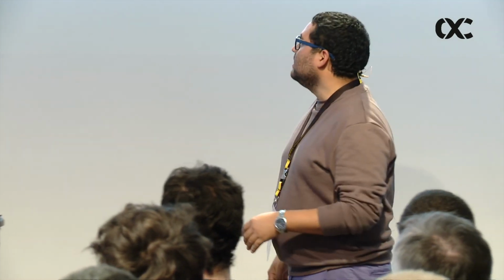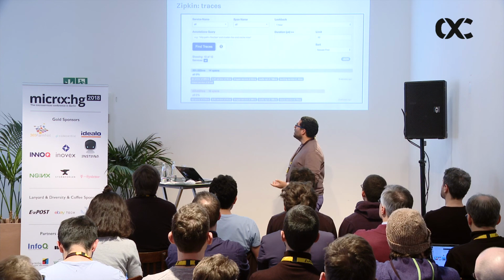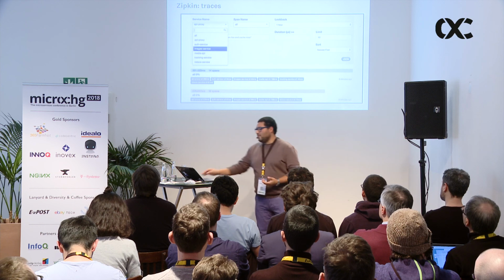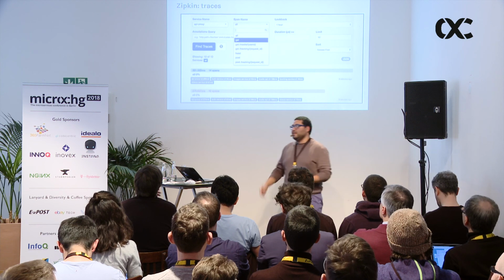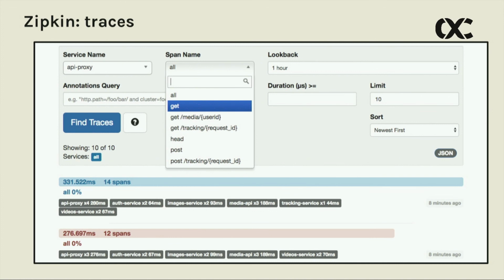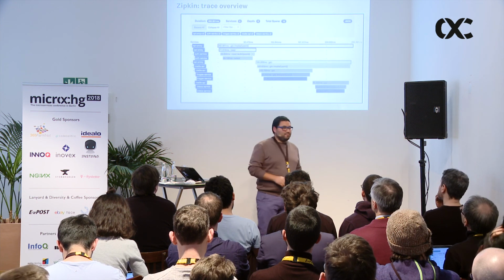And here you can see that you have traces, you have information about the time they took. You can filter by service if you want, right? You can filter by span name because sometimes you want to see specific spans that you know are problematic. You can order from the longest to the shortest, from the newest to the oldest. And you can also show specific segments in time, let's say 1 hour, 2 hours, 6 hours, right? This is how a trace looks like.